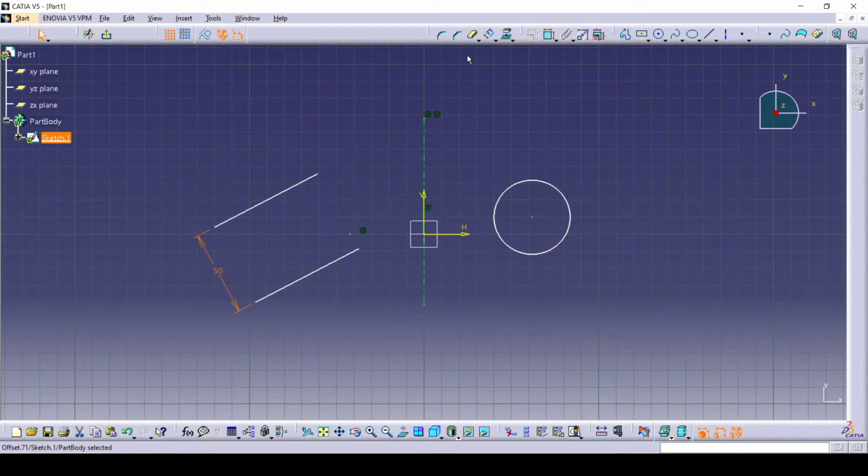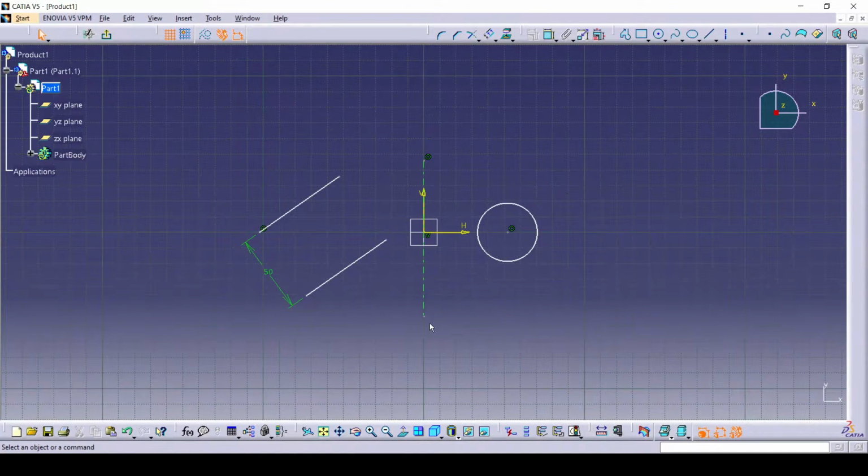So these features are all important while drawing any sketch for a part. Try to practice sketching by drawing any desired profile which comes to your mind by using all these tools, and you will get familiar with all these tools very quickly. Now let's clear this window.